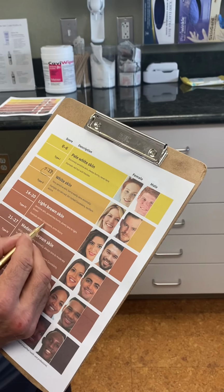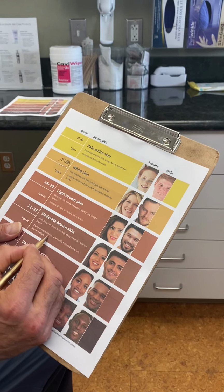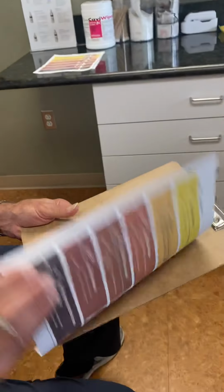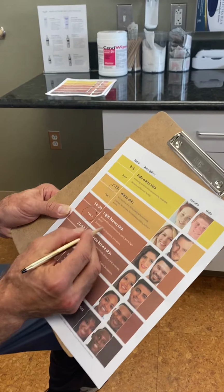So 14 would be darker Caucasians, some Asians, and even Mediterranean, Middle Eastern Caucasians and Southern. You're not anywhere near that. So we're gonna put you at a 3. I'm gonna call you a 3, even though you might mark out to a 2. And that's when I want you to change it. You're looking at both sides. And somebody answers these questions and they're a 13, but in reality they're closer to here or closer to here. I'm gonna just bump it up because we're gonna base this on safety. We're gonna turn the energy down. And again, we have chances to see the patient again. We can always increase the energy, but we're not gonna change the skin type after it's been defined. And the provider's gonna sign off that they agree after that. So we're gonna call her a 3, okay?